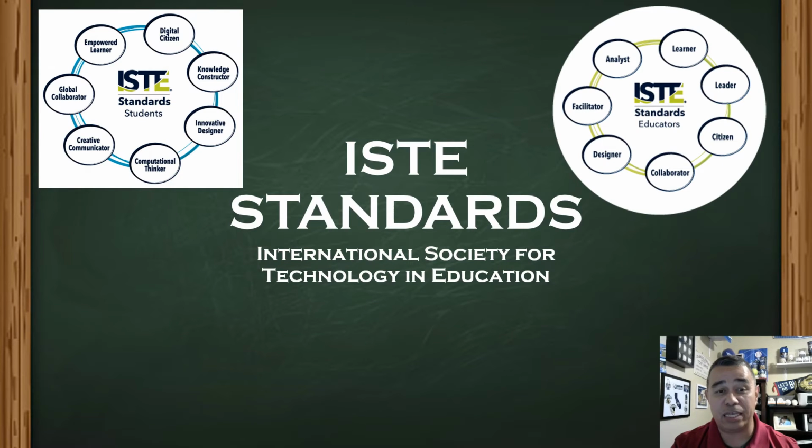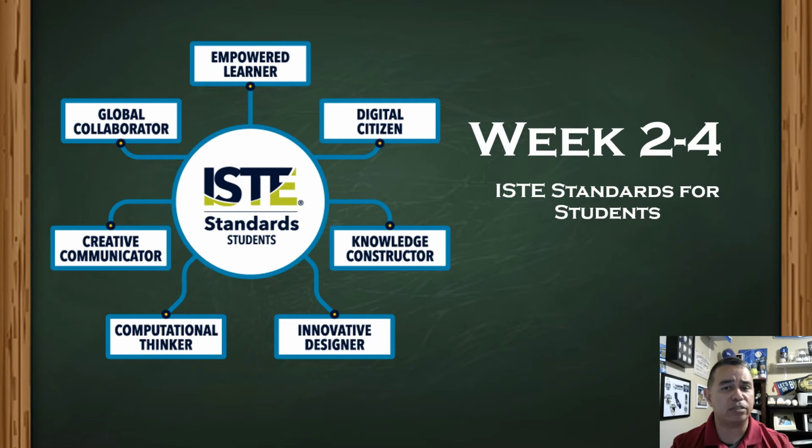We're also going to talk about the ISTE standards, which are the International Society for Technology and Education standards. There's 2 different types of standards we're going to be focusing on in this class. One is for students, it's a student-based one, and the other one's for educators and how they can use these standards to help their students out. The first couple weeks, in this case weeks 2 through 4, are going to focus on the ISTE standards for students. So talking about how they can be empowered learners, digital citizens, knowledge constructors, innovative designers, computational thinkers, creative communicators, and global collaborators.